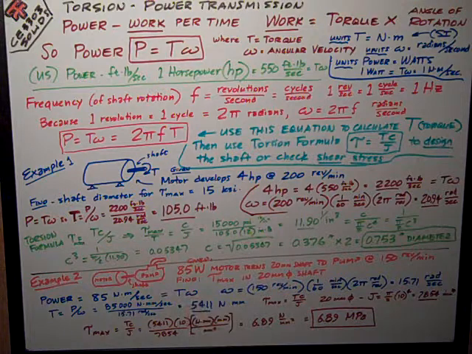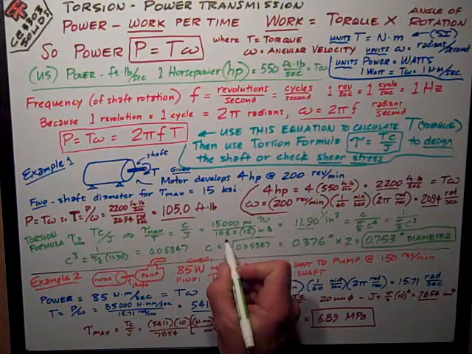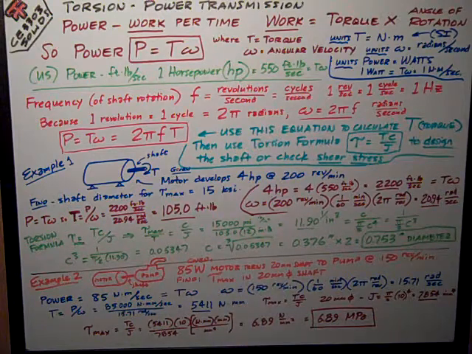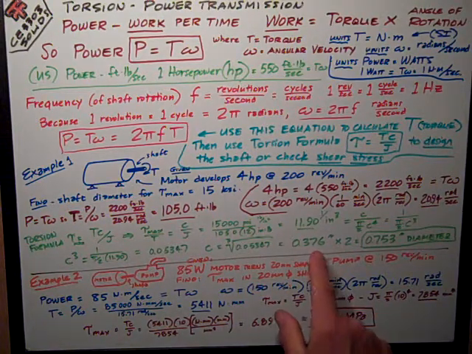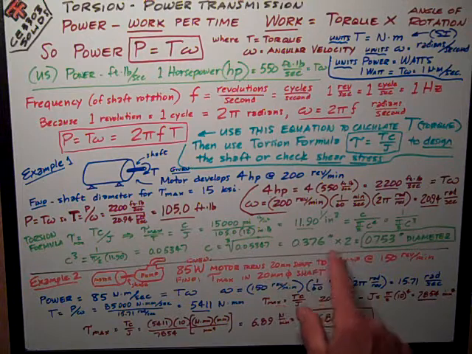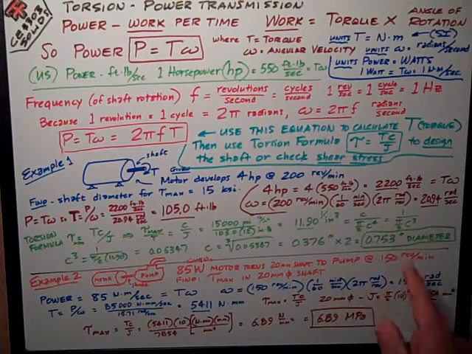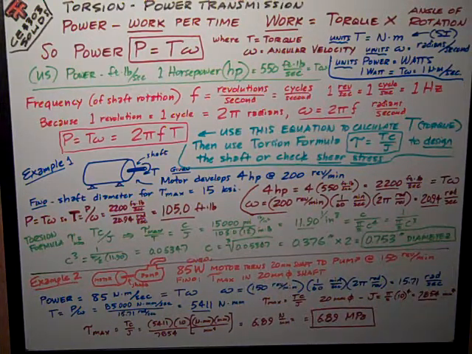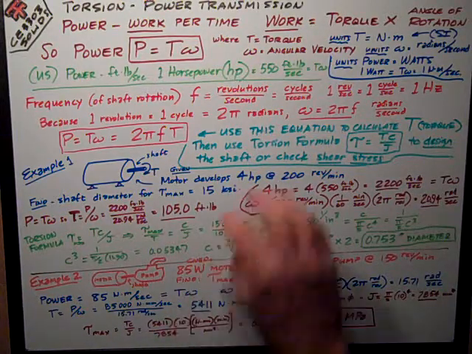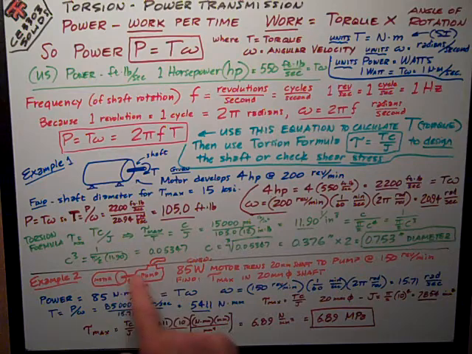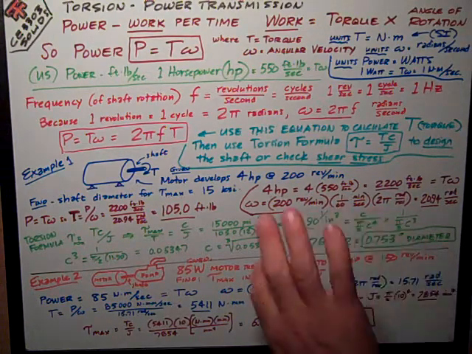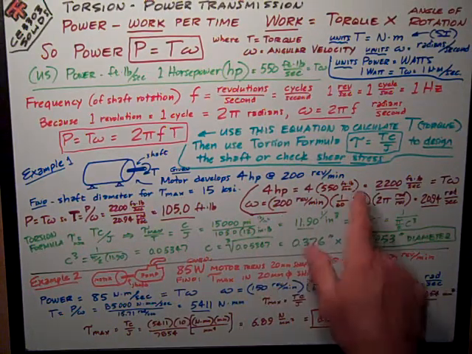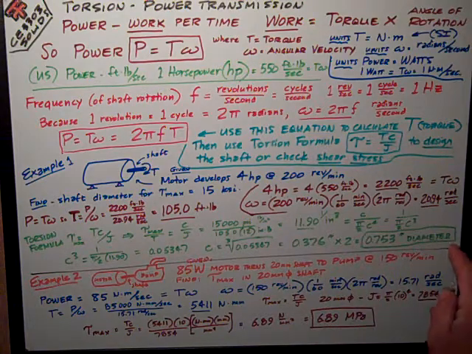Cube root of that. Once again, I've got another error. That's the cube root. Cube root of that number is 0.376. That's the radius, so I multiply it by 2 to get my diameter. Just a little bit more than 3/4 of an inch. So that's the answer. Just need to look at what I know, what I don't know, and rearrange the equations and make sure my units are correct, and I can solve these power problems.